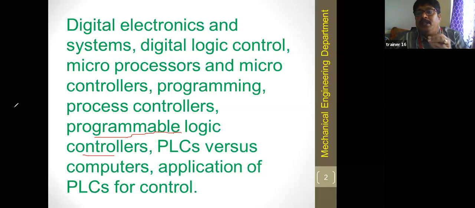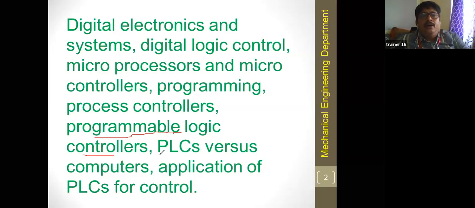That means with the help of compressed air or pressurized liquid, the linear actuator, that means the cylinder piston, will move to and fro, where without even a small involvement of a human, with the help of this PLC, it will be fully automated by writing a program.